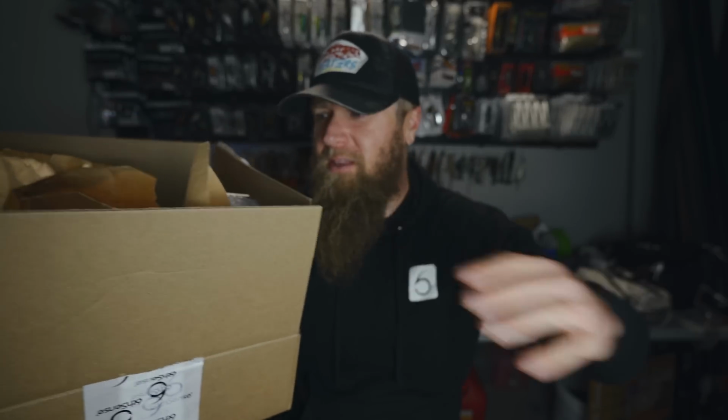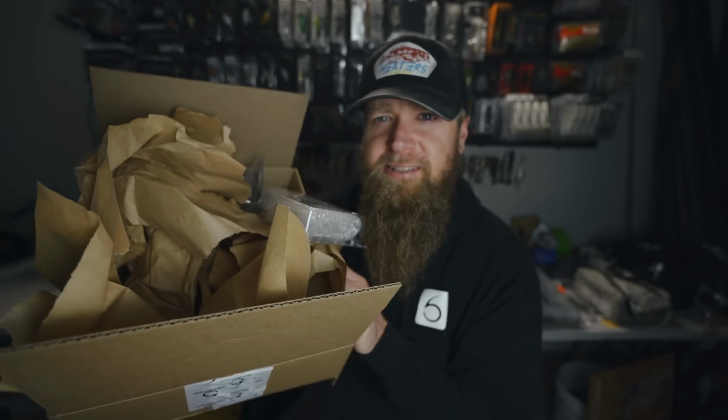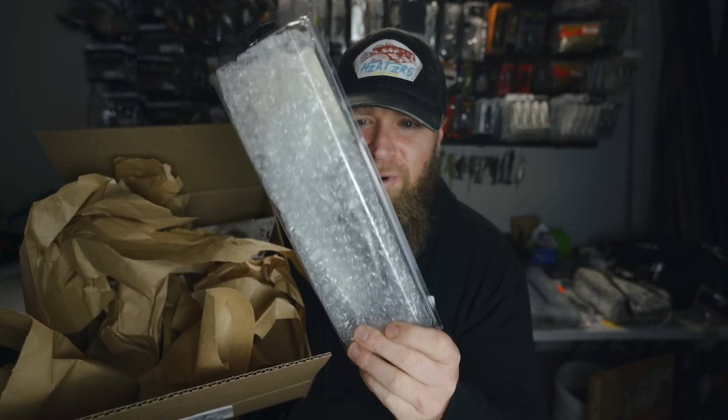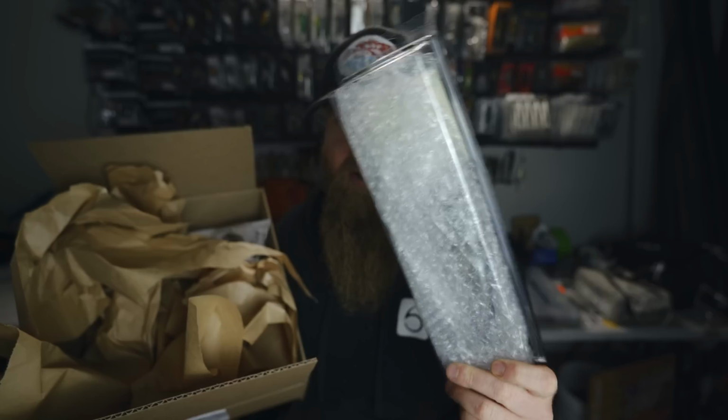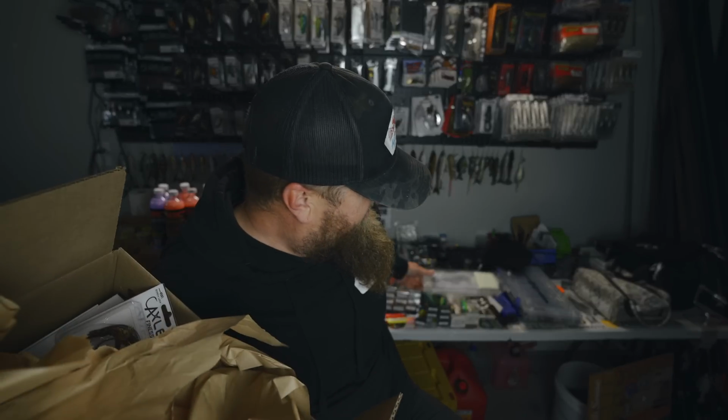But wait, there's more. I actually have a little bonus box right here that I've already cracked into because I needed something out of here to actually fish with. But my buddy Coop sent me out a little care package. Shout outs to Cooper Thor over at the 6. And I've got some more of that new heat in here. And I even have an unreleased bait from 6th Sense in this box right here that I might give you a little glimpse of if you watch all the way to the end of the video. I'm gonna set this right back here.